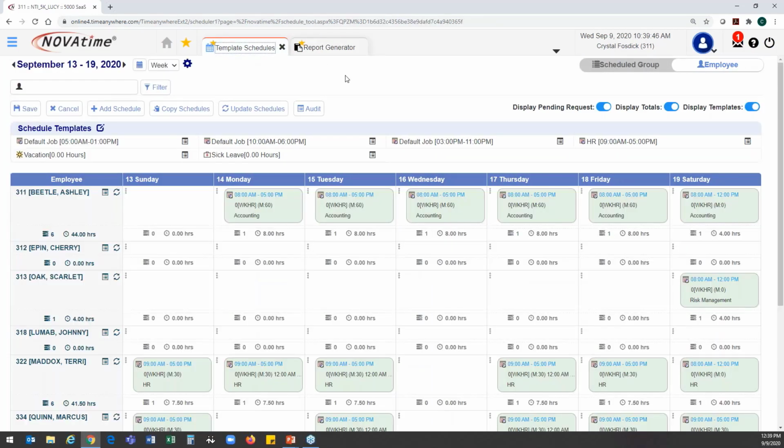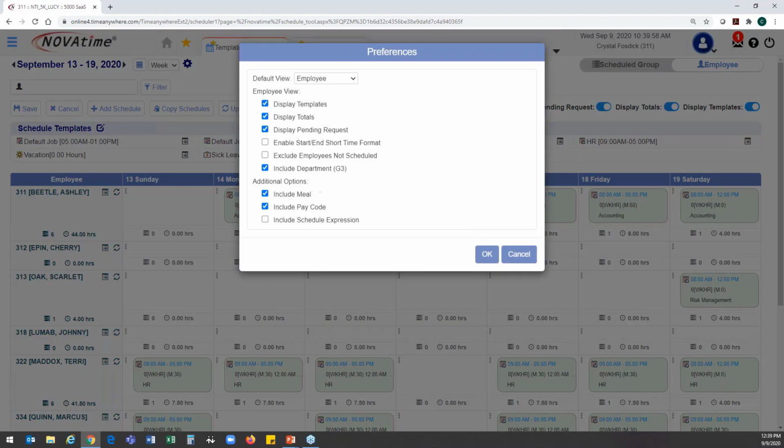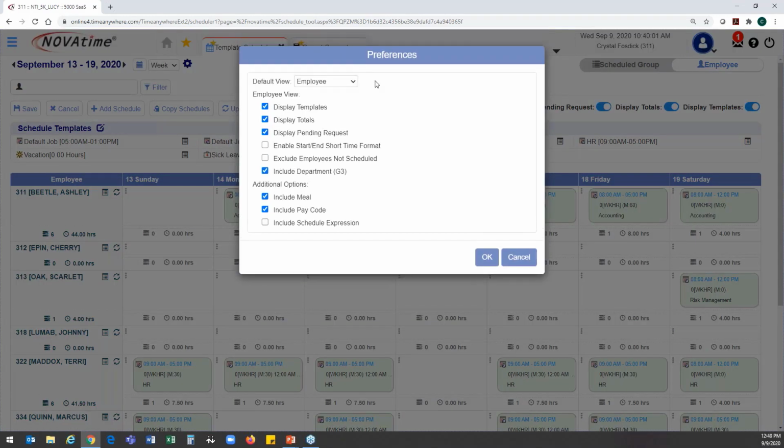So just wanted to recap this page a little bit and go through the buttons one more time just to remind us what happens. So you do have a preference menu here towards the top left-hand side, the gear to the right of where the date range is. That will let you set your default preferences, so what happens and how the page shows when you first come into it every time.